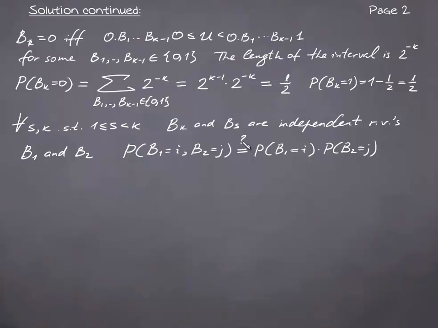and then b2 is j, for some digits i and j, is equal to the product of 2 probabilities, for every possible choice of i and j. The right-hand side you already know, because it is supposed to be the product of 2 halves, so it should be 1/4. So we just need to show that the joint probability is equal to 1/4.